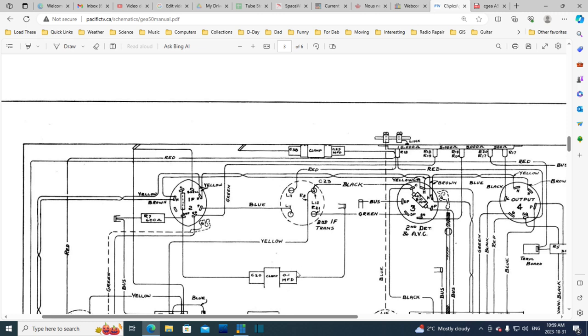So here's a point one though. Point one to ground. This has got to be the capacitor I just grabbed, C20. And you know what? They've actually written the words shell, heater, plate, signal grid, and on the point one, suppressor. Suppressor? Oh, they've called it suppressor, but I'll bet you it's actually the suppressor and the cathode combined inside this tube. This is the wrong tube, though, but we're just looking at what's going on in the diagram. Here's the cathode resistor, and this would be a bypass capacitor. A great big fat bypass capacitor.